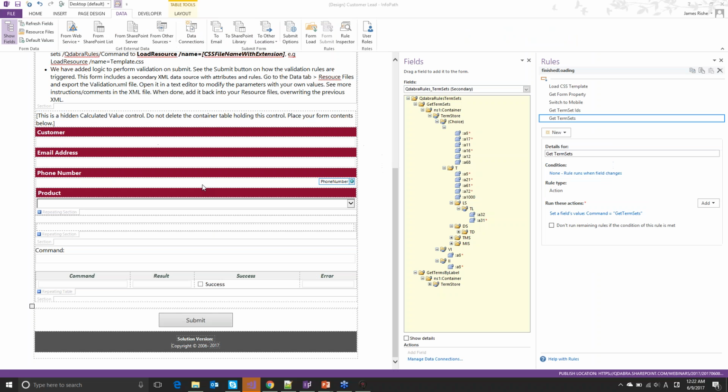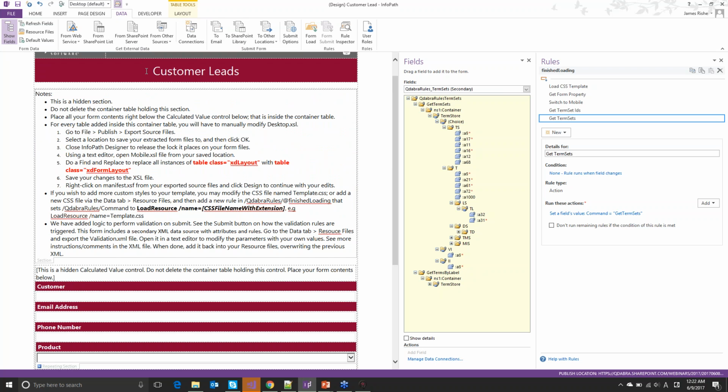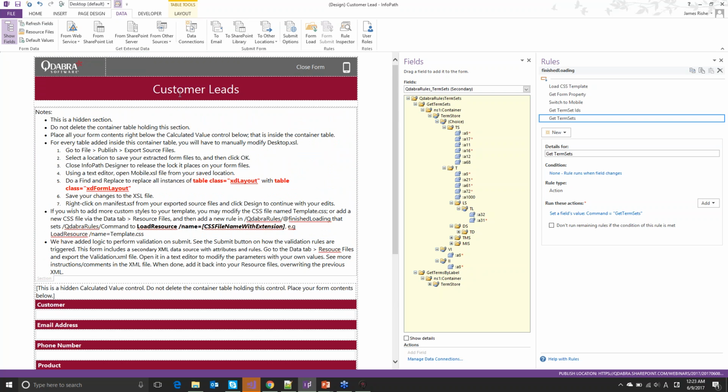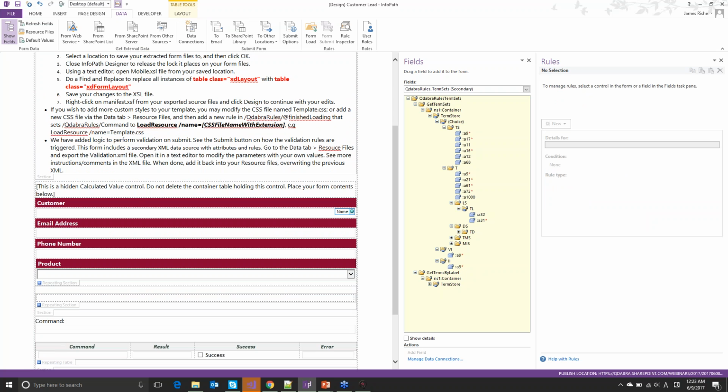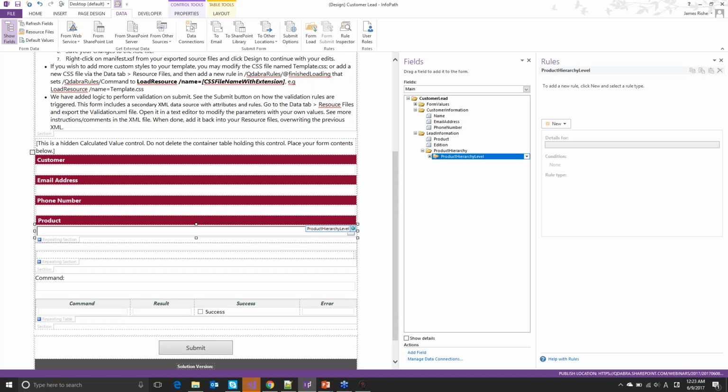Okay, so back to the form. The concept of this form is, again, a simple demo form to gather leads for customers. So I've got some straightforward fields, a customer, an email address, a phone number, and then this product drop down here is where we're actually going to be using the term store.